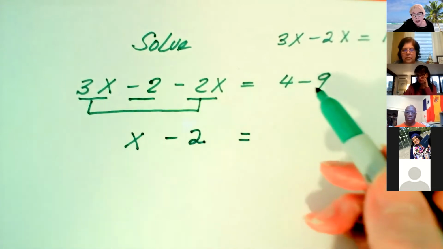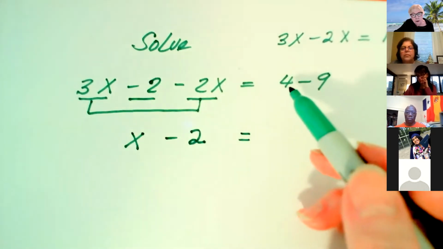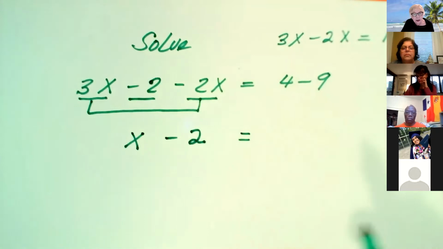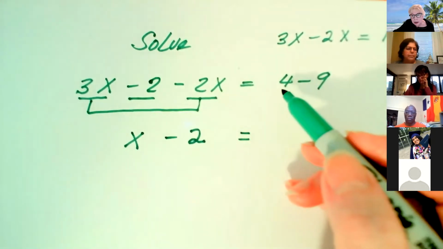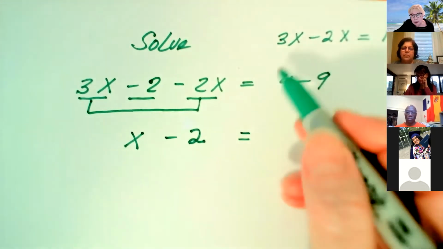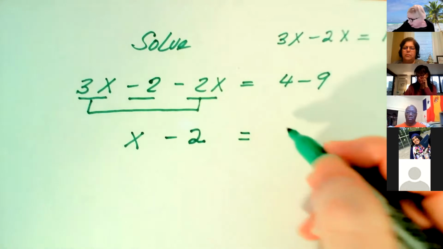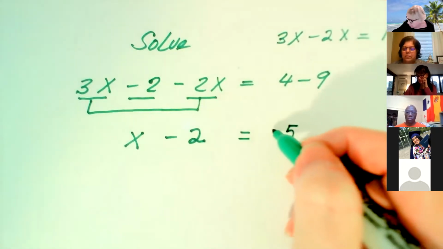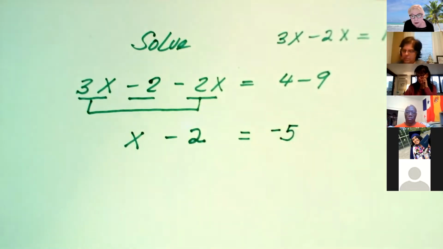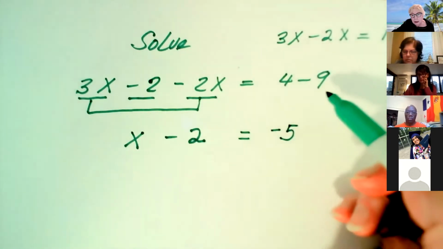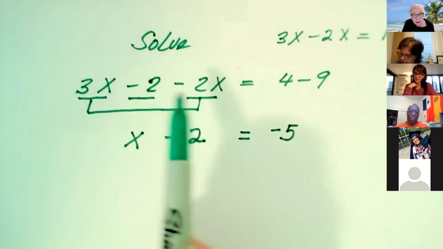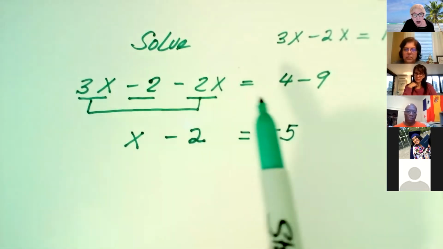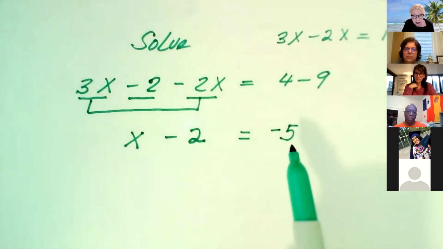Now I come over to the other side and I have 4 subtract 9, and you know that's going to be negative because you're taking away more than you had. So the answer, 4 take away 9, you're really subtracting the 4 and 9 difference, which is 5, but it's negative 5. Do you remember that from before? Yes. Okay, so this was simplify, getting each side as clean and good as possible.